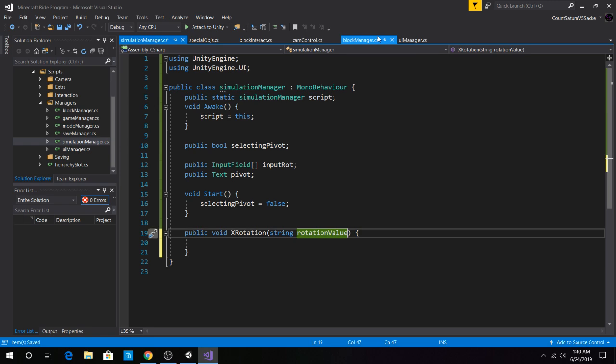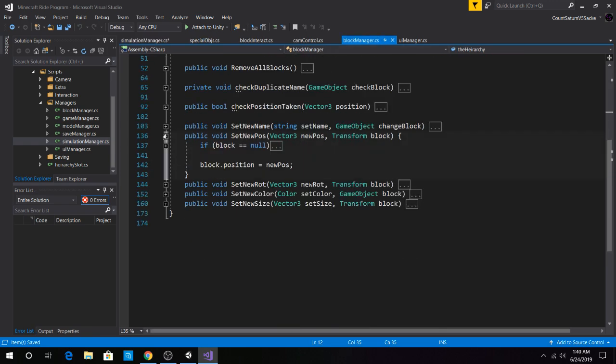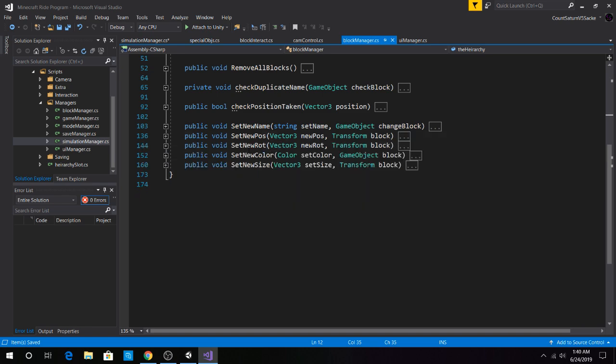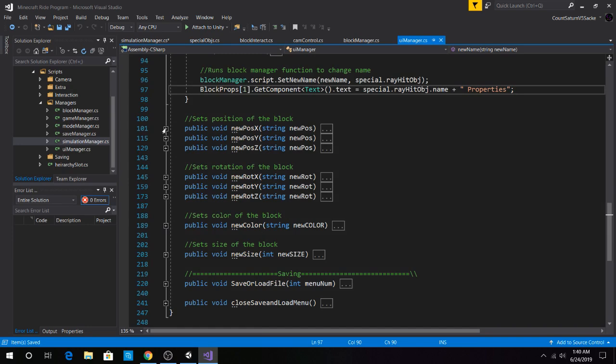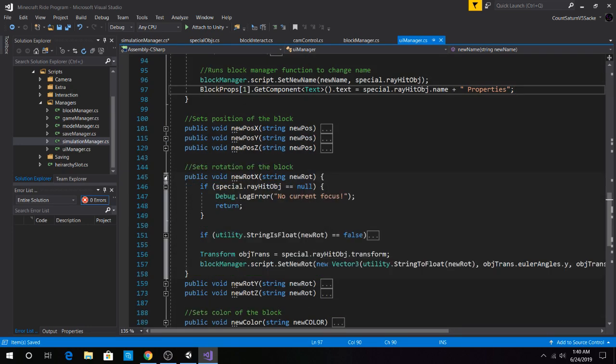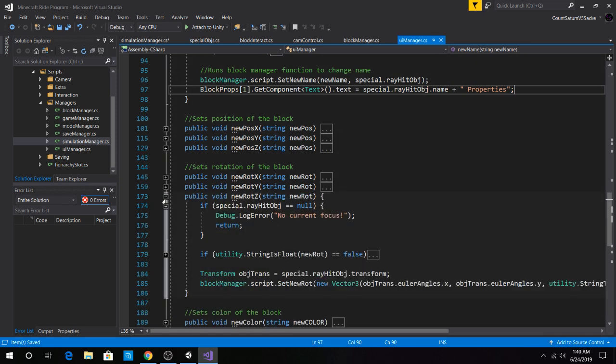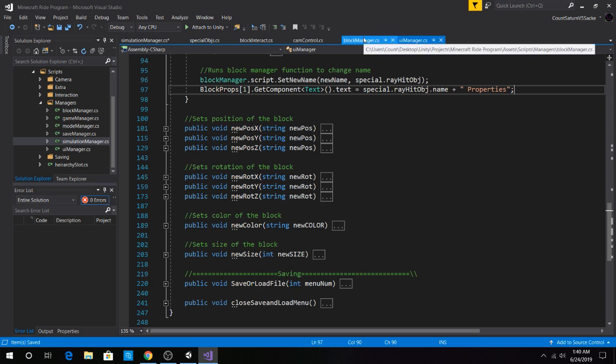Now I'm kind of curious. I want to check something. In the new position, we pass in a new position. Okay, no, it's in the UI manager where we do this, set new position. It's negative in this, but do we do the same thing in the other one? Okay, good, we don't. So positive and positive. Okay, directly proportional, good.